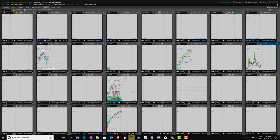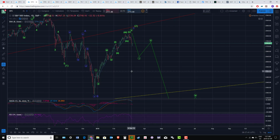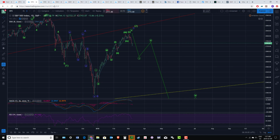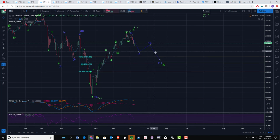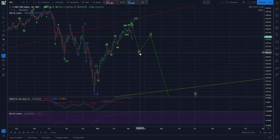Now, what will I do before I end the video here? Yeah, I'll just mention. So back to this chart here. So what will we really look for to determine what's the right wave interpretation, or what we should be leaning on more? So right now, again, just to highlight, we could be doing 1 down and then 2 up and then have a strong move down, or we could be doing A down, B up, and just have a weaker move down in C. And until we have more data, this is not going to look much different. Expecting a 5-wave move down and then a 3-wave move up, it could be either A or 1, or 2 or B, and they really won't look a whole lot different.